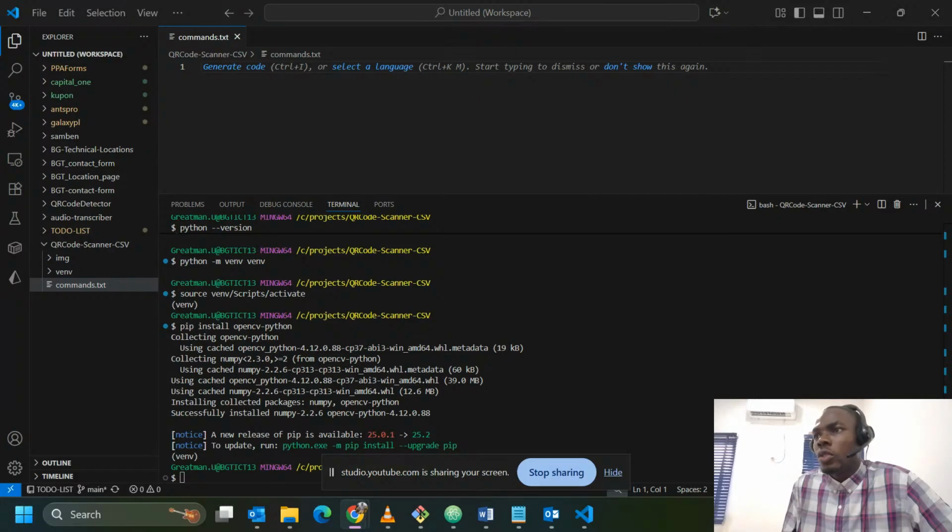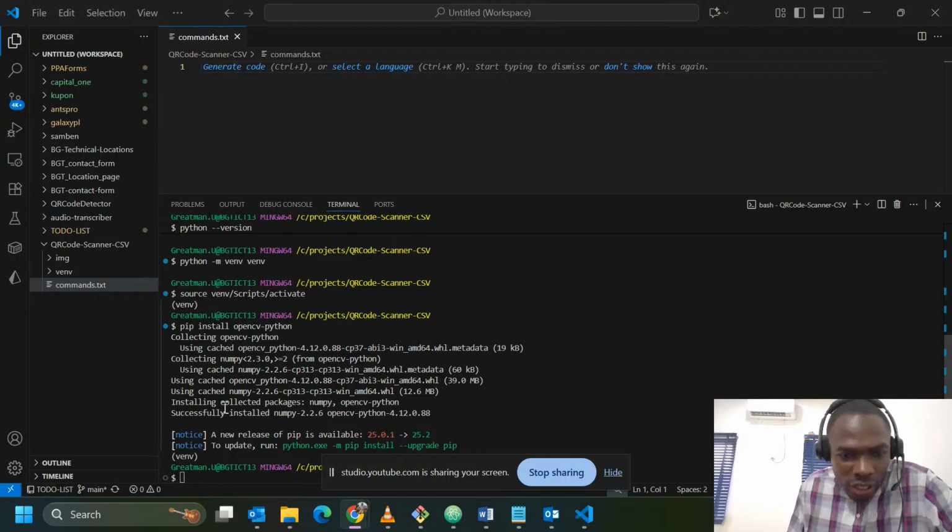Once that is done, this is kind of slow here. I think I've installed it there. Mine is showing to update pip install, so that means I'm using another version of pip.